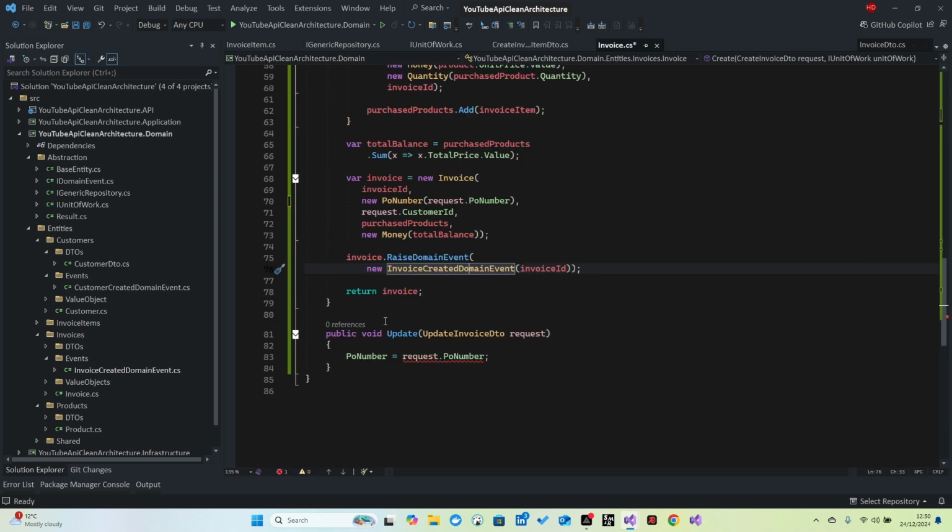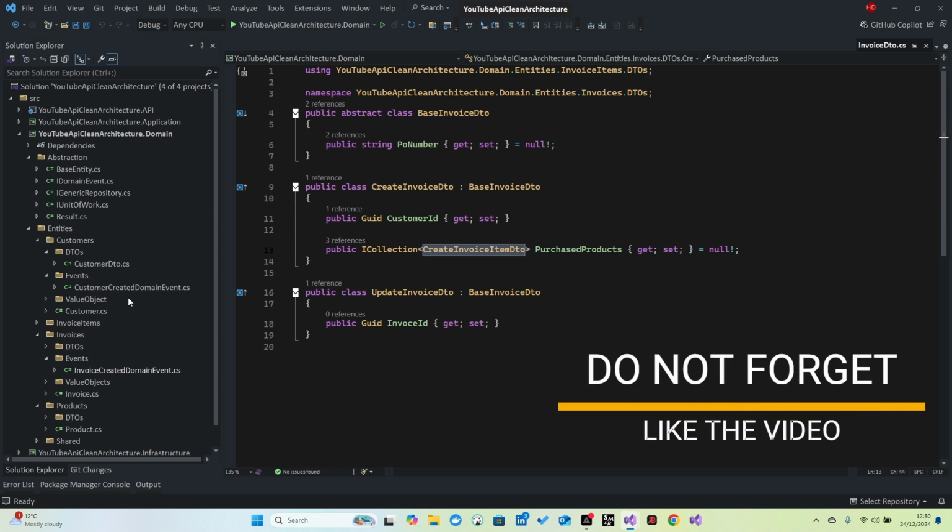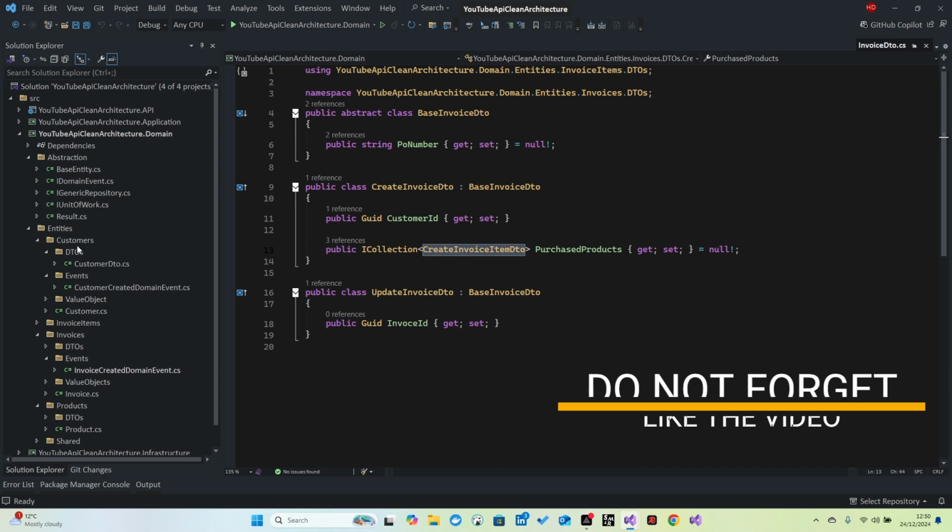Perfect. This is the update invoice DTO. The old requirement is just one PO number. All we need to do is add a new PO number section. All done. So we have everything in our hands now. For the domain section, we created all entities, DTOs, values, events, everything, abstractions, all completed.